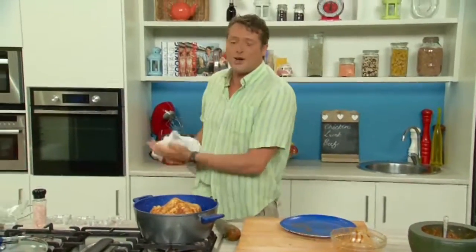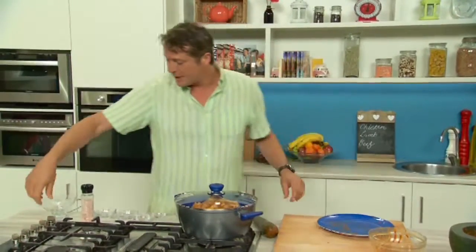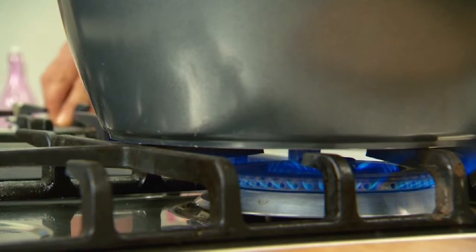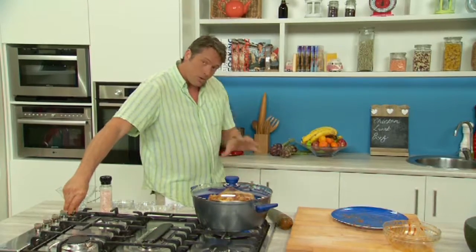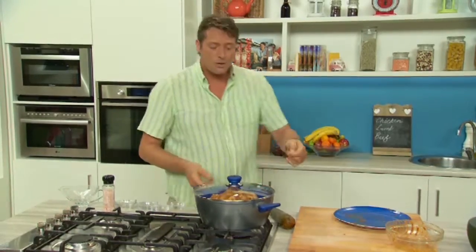So now all you need to do is slide the lid onto your flavour stone. Get a medium heat under it here. This is going to take about 40-ish minutes. Keep an eye on it. It's going to build up a good head of steam in there, and that convection heat that builds up as well from that even induction base — that's what's going to help us cook.